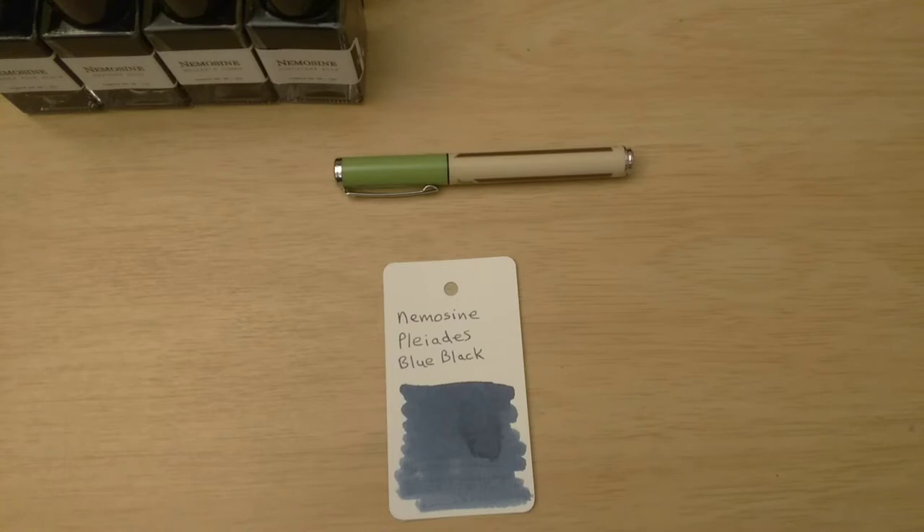When I finish tomorrow on June 30th I will have done 91 different blue inks every day. It's a little bittersweet — I'm a little sad that it's almost over, but on the other hand I'm kind of glad I'm not going to have to use a different ink every day, because some of these inks I've really enjoyed. In July I'm looking forward to using inks longer, more than just a day at a time.